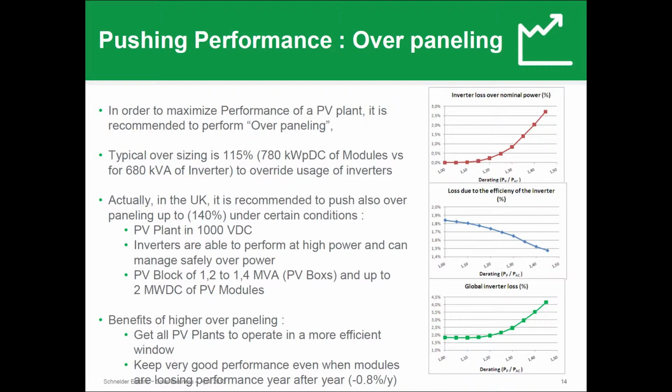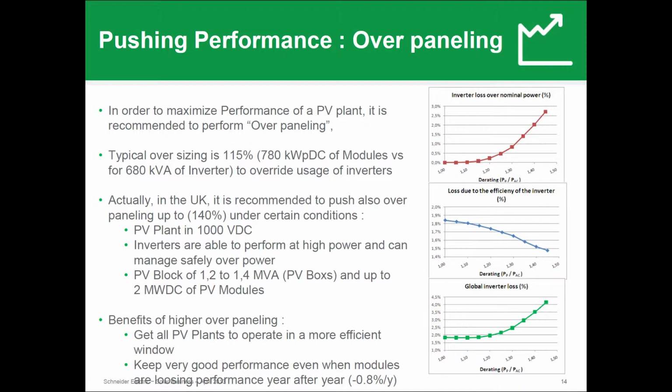But at the same time, the efficiency of the inverter is going to improve. So if you overuse the inverter, but you use it in a better window for efficiency, you get here the combination of the losses of these two, one a benefit and the other a challenge, and you find out that you are going into very good condition with very controlled loss when you are in the 130, 140 ratio. So 140% overpaneling is what we will be looking at and delivers more value for your assets.